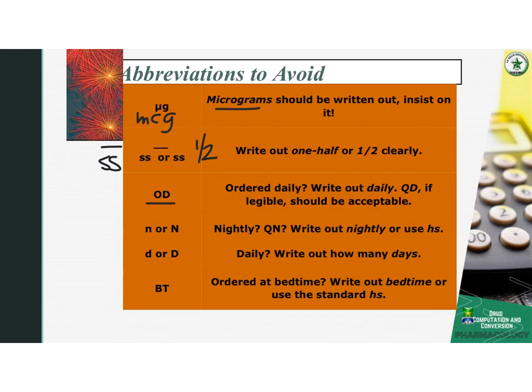Your OD. Common kayo na siya sa mga order sa doctor. So, pwede man good siya order daily. Pwede po siya masayop na to QD. So, common ni siya. So, we have the N. Pwede man po good na siya nightly. Kung nightly man gani, use HS, hours of sleep or hora somni.